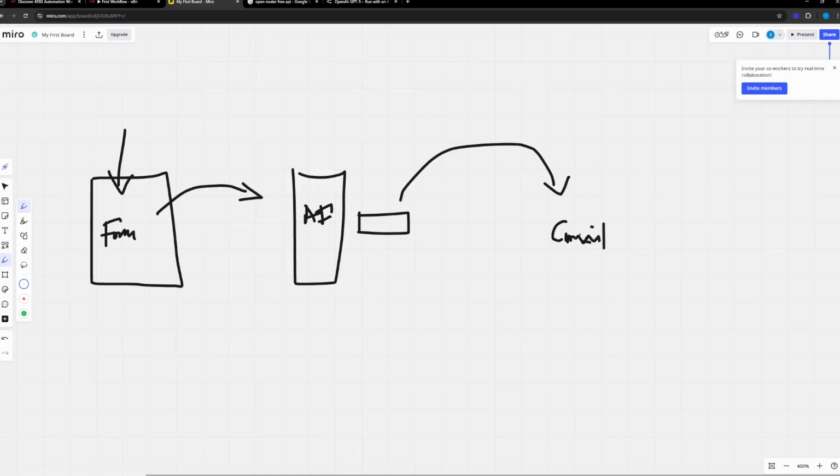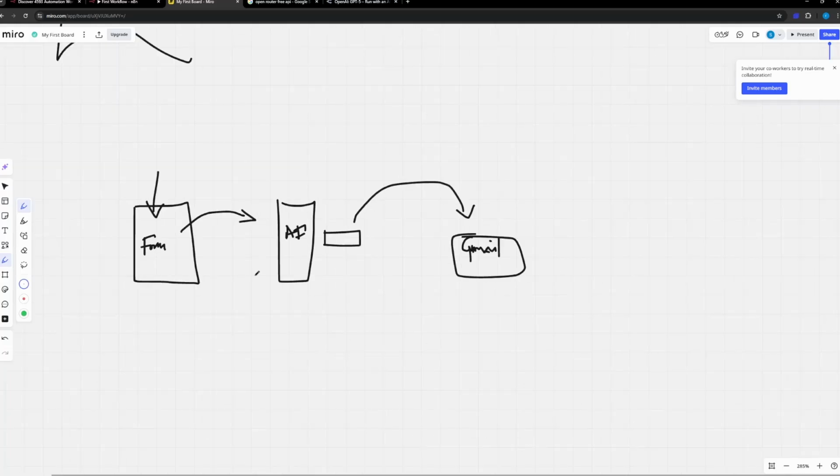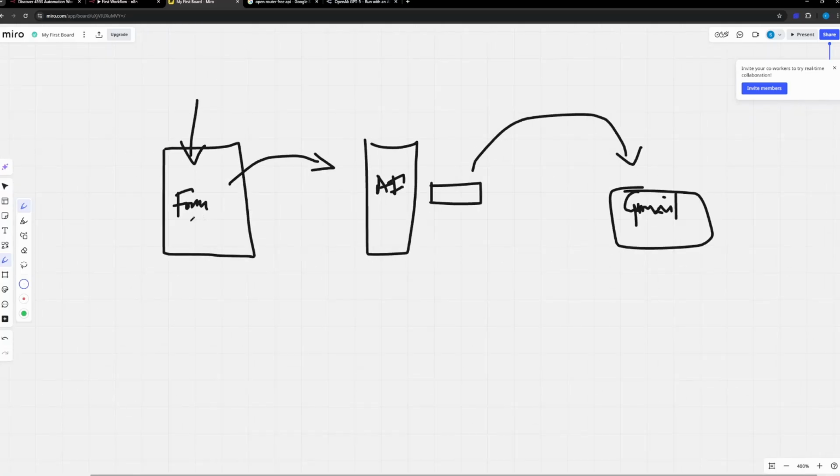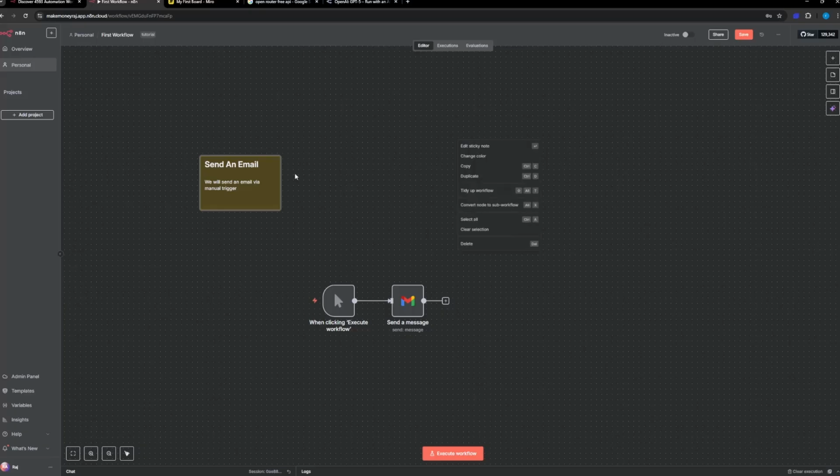Now, it's a simple automation: the user fills the form, AI checks the details and creates a personalized email, and then the personalized email, which is written by AI, should be sent to Gmail. Now, let's just create the automation.